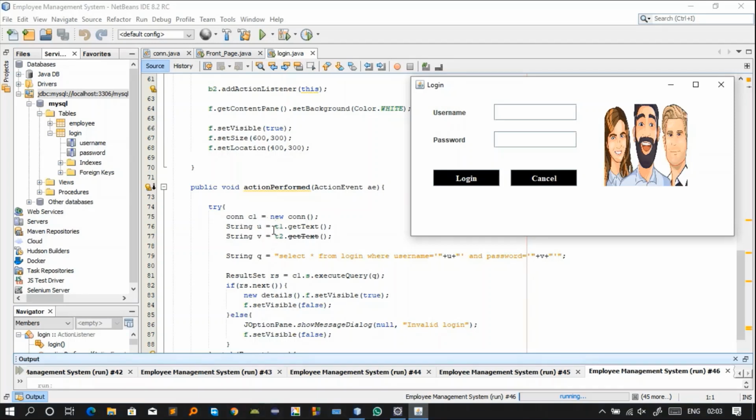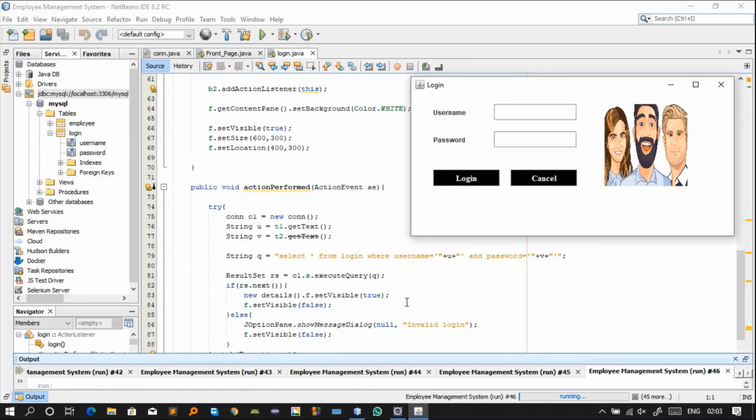U has the username and v has the password. If the username and password are the same as the login table credentials, then the query will execute and the data will be matched. If it is matched, it will redirect you to another page, and if it is wrong, it will show you a dialog box that says invalid login.